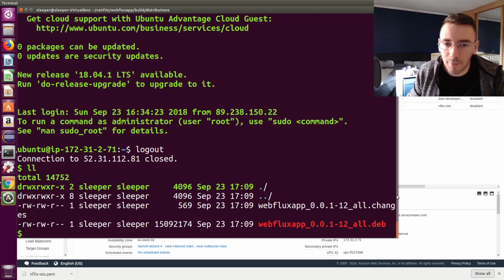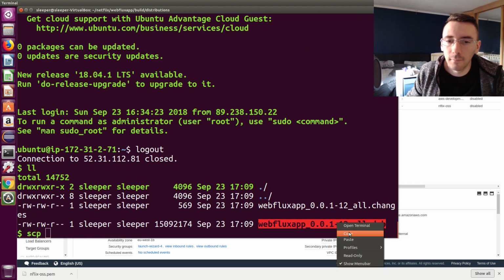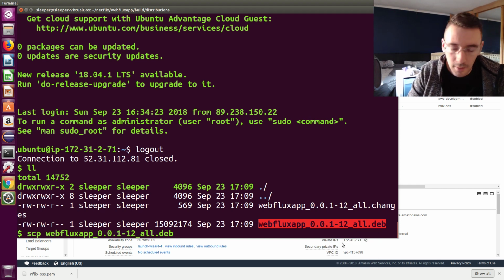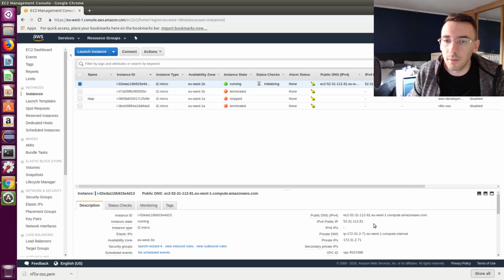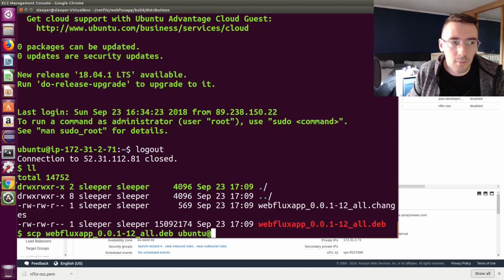Now I want to copy that Debian file over. To do that, quite simple, an SCP. Copy that to ubuntu at my IP.